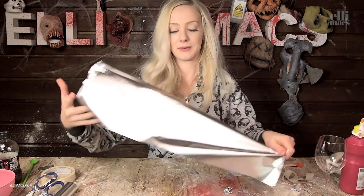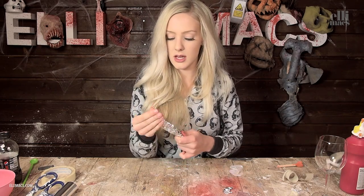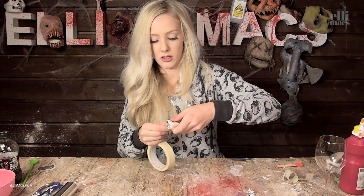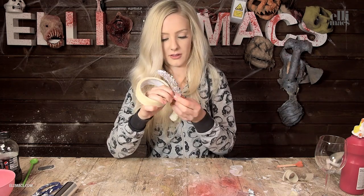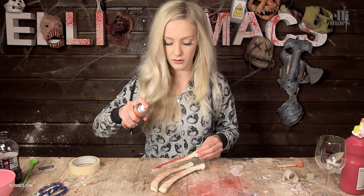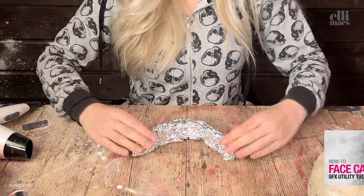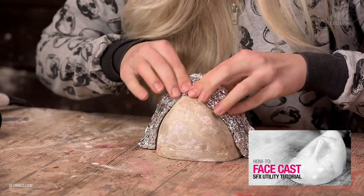Create two of those and then head on to the spikes on the head. We're using tin foil to get a spike shape, making sure we get a base to attach with as well. When we're done with the shape, we wrap the whole thing in masking tape. We're using this hairspray color just because we were a little pressed for time when filming — you can of course use any kind of paint. We kind of like this though because it's safe to use on your body as well. The jaw pieces are pretty straightforward, not too much detail. If you don't have a face cast, you can create one using our tutorial, or just get in front of a mirror and create it straight onto your own face.